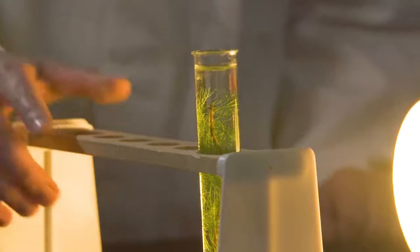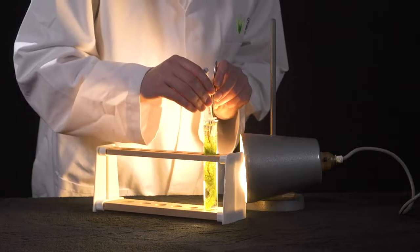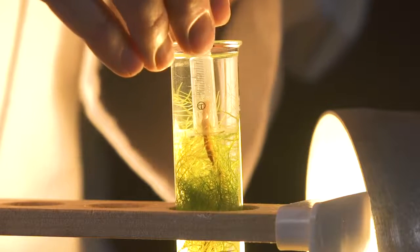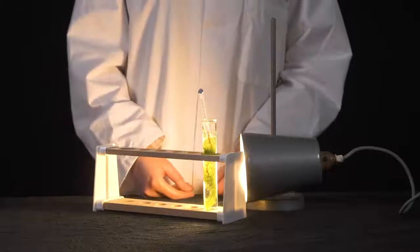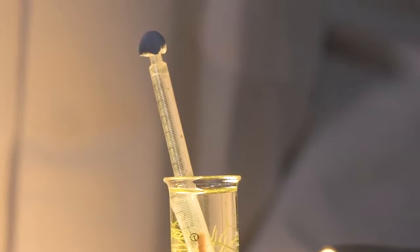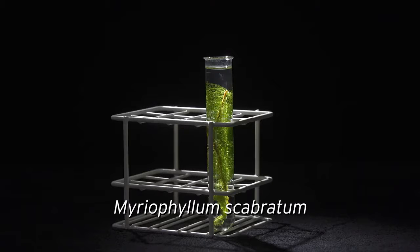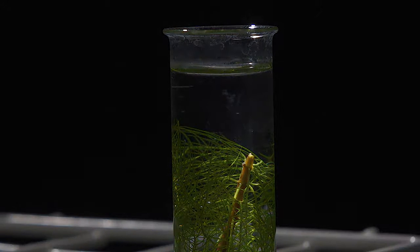Younger students can simply count the bubbles produced in a set amount of time. Older students can collect the gas in a microsyringe or pipette and get a quantitative measure in this way. The visible difference in the gap between bubbles produced can also be used to show students that the rate of photosynthesis is changing quite rapidly in response to light level.